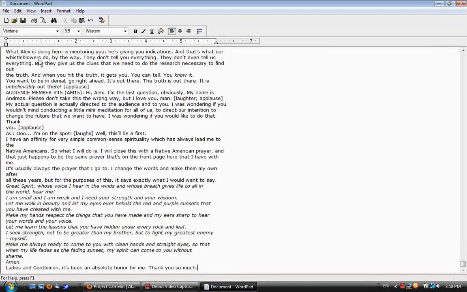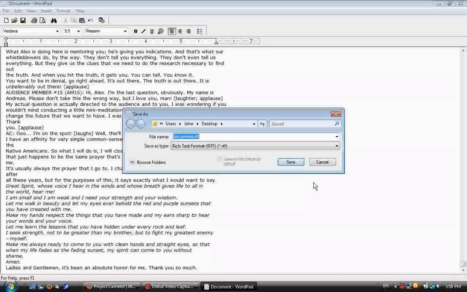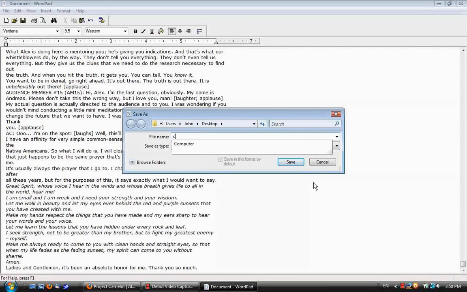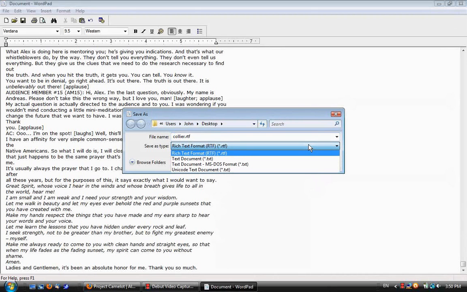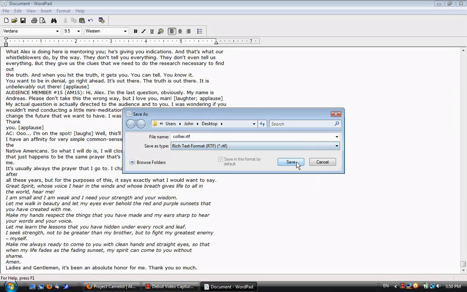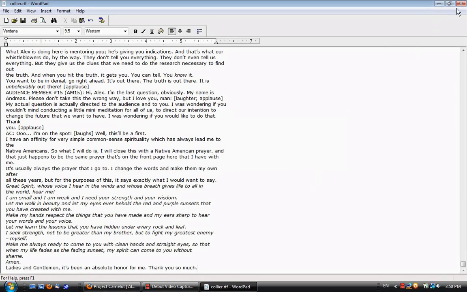You can see that the spacing between paragraphs didn't copy properly, but the italics did, and that's all we really need. So again, just to save this for future use, I'll save it under the name collier.rtf. It's already set for type RTF. So that's saved.